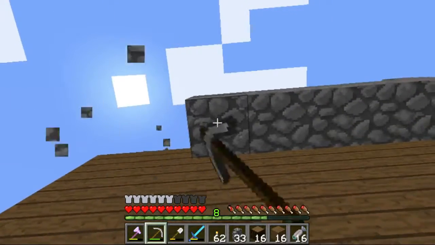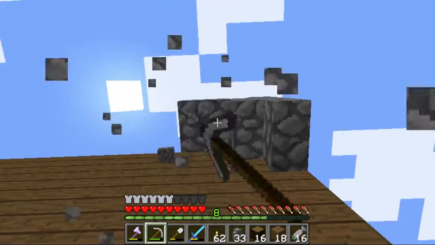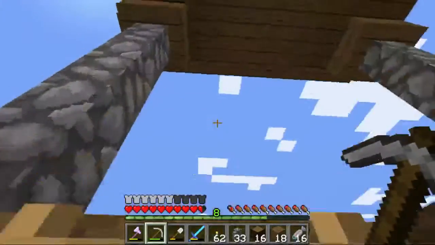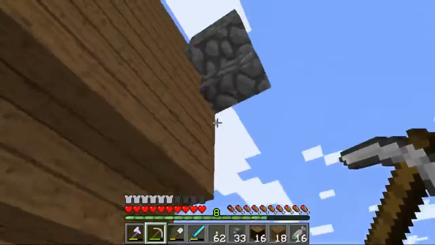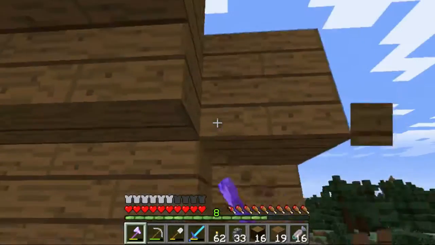I'm still going to put the stone at the top, because that carries the stone up the tower properly. Otherwise it looks a little weird to have the stone up there and then just pillars. But putting the stone on the top of the tower brings stone all the way up, and it makes the stone wall pillars kind of fit.